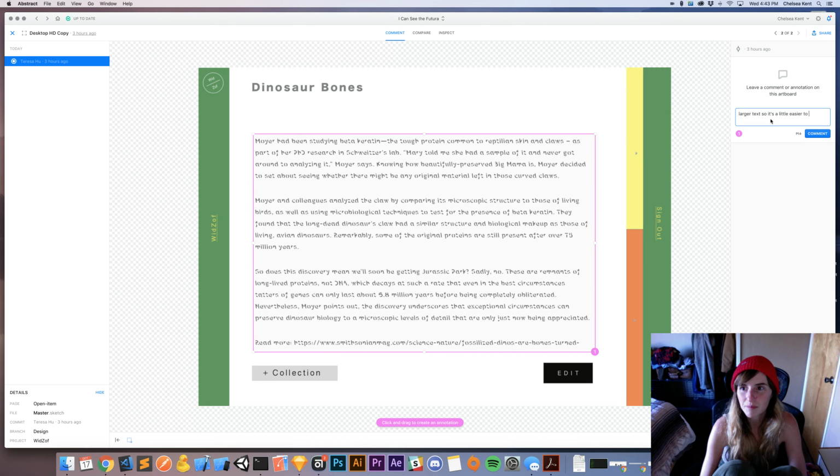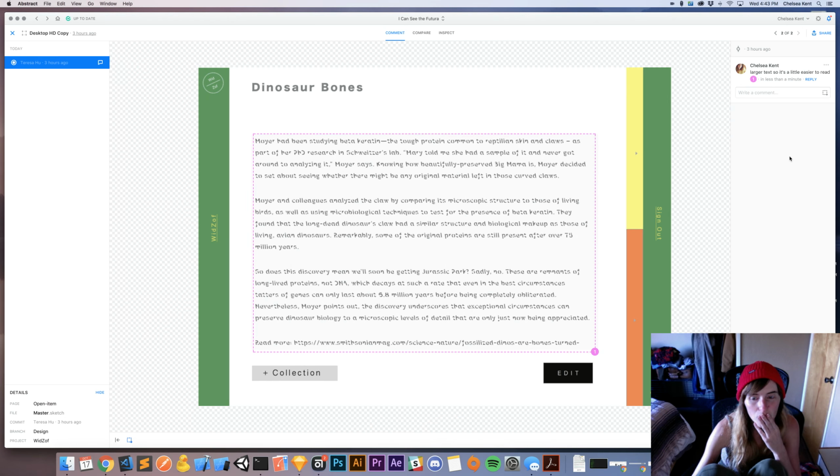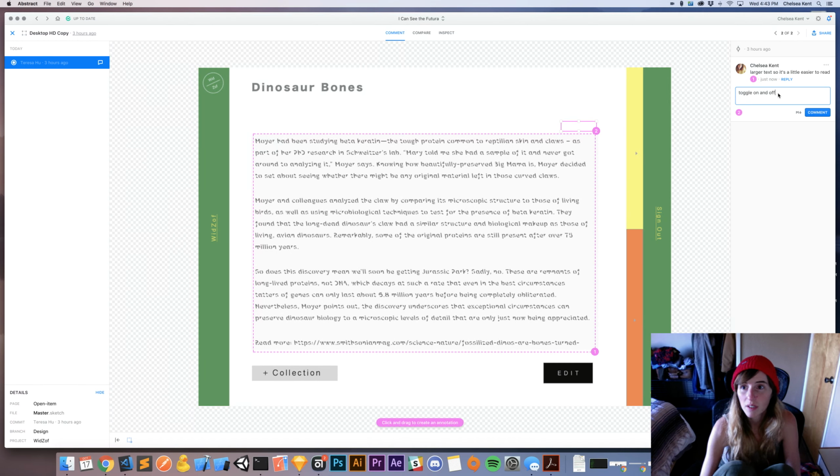I was also thinking in the settings, we should have an option for people who don't want to use this font. Right. Or we could even have a little toggle up here so you can turn it on and off. Yeah. You know, toggle on and off.